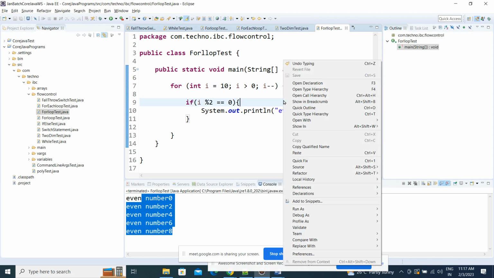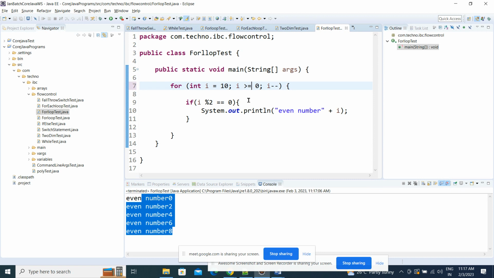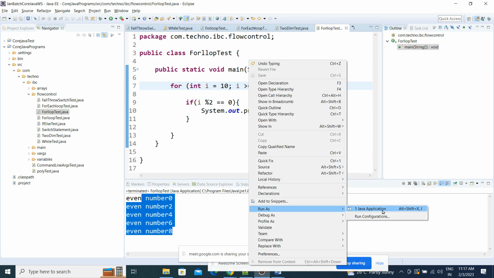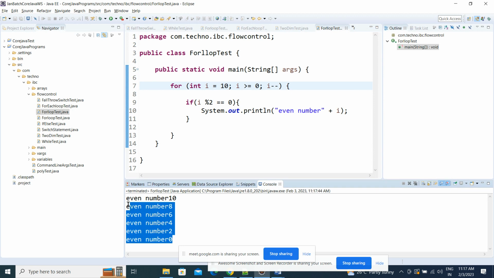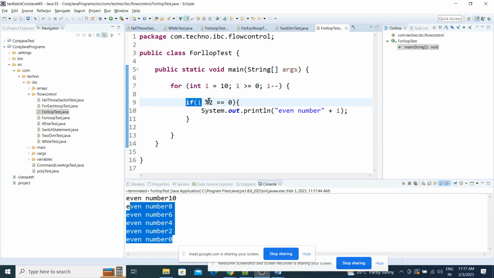Now let's run it. Equal to 0 also should come, right? Now make it so. It's coming in reverse order, right or not? From top to bottom it is coming. So that depends on the condition you are writing. It will decide whether it is in reverse order or in the forward direction. Next one. Is it clear? The question, who asked?